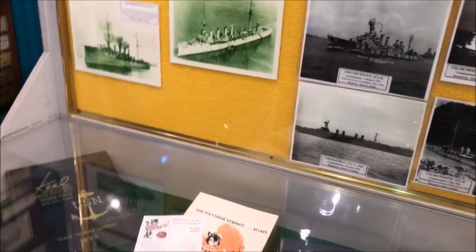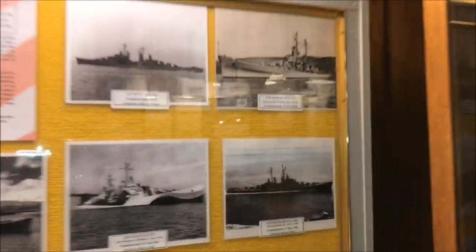You'll get a kick out of here. This is something else. Whoa. Oh yeah, these are class. On this wall you can see some previous American cruisers that were built before Des Moines. The other side contains the other cruisers, and then cruisers after the ship. So we'll start off with the weaker and work our way up.